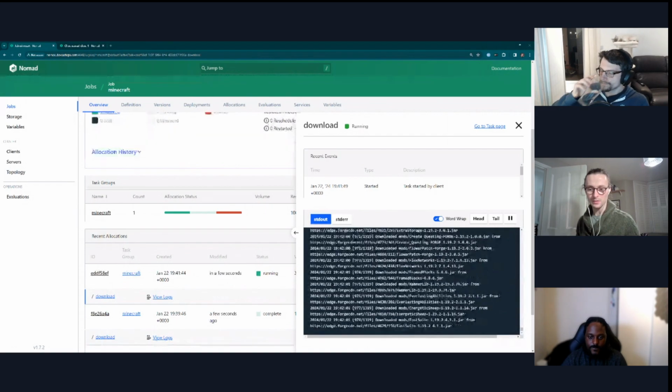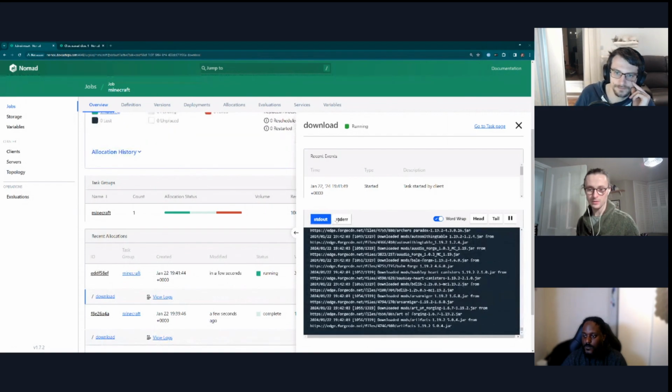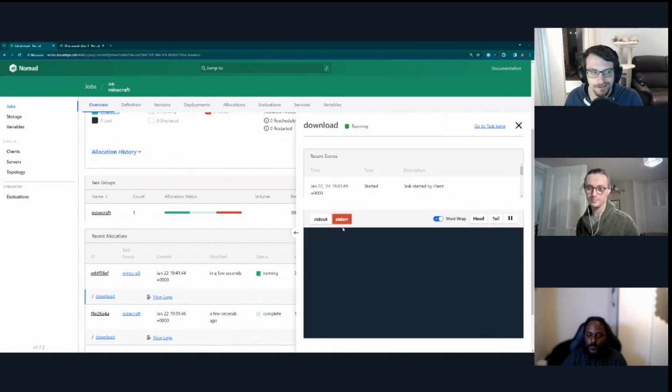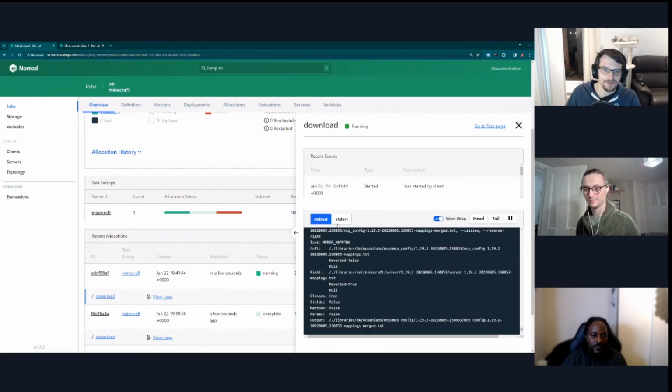Is there a way we can compress a lot of these downloads that we're doing at the start every time? So the way the Feed the Beast mod pack we're using works is they give you a server install, which you then use to run everything else. Yeah. So what you'd want to do is have a Minecraft shared volume that the first time we run it does this, and then on patches does it as well. But just every week wouldn't need it.